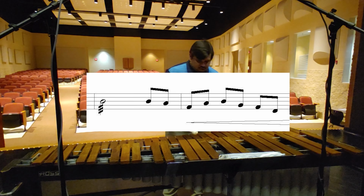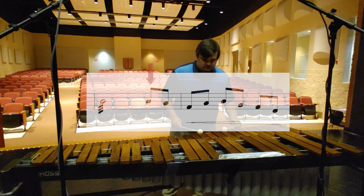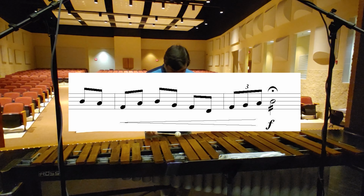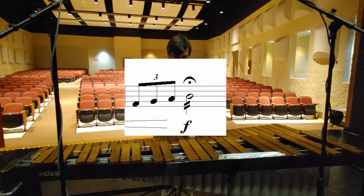Coming out of the roll, I like to treat beat 3 of measure 7 as an accented release. Approaching the last few measures, every note should be louder than the one before it, and let the triplet in measure 9 speak clearly, rhythmically, with the most growth dynamically. The last roll should be the loudest part of the piece, so let it speak.